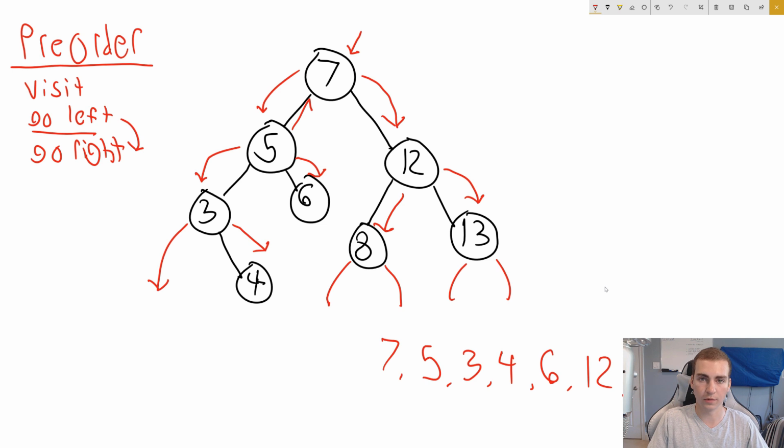So visit, go left, and go right. Once you end up going left, you follow the same process on that left node and continue and continue until you can't go left anymore, and then you start slowly going right and moving your way back up the tree. If you simply follow this process, visit, go left, go right, you know how to do preorder, and that is how that works. Now give me a second to clear the screen, and I'll be back with inorder.